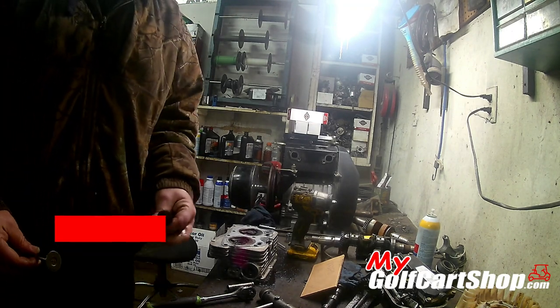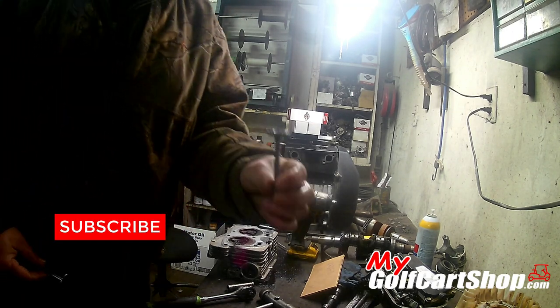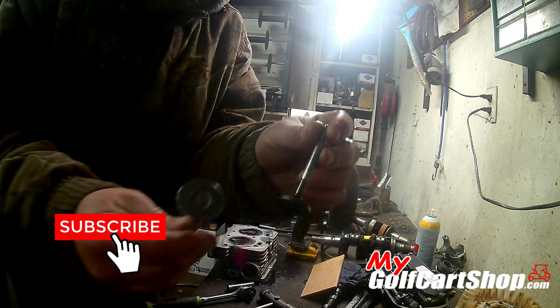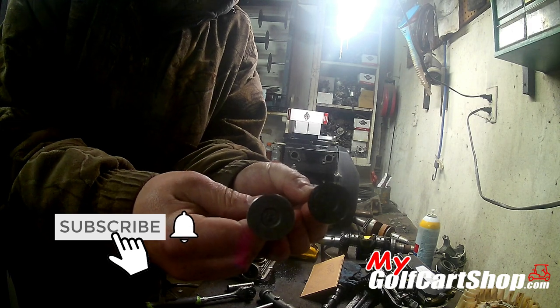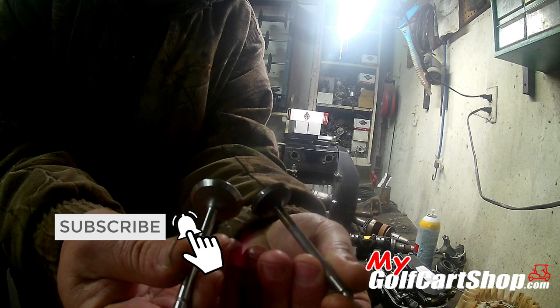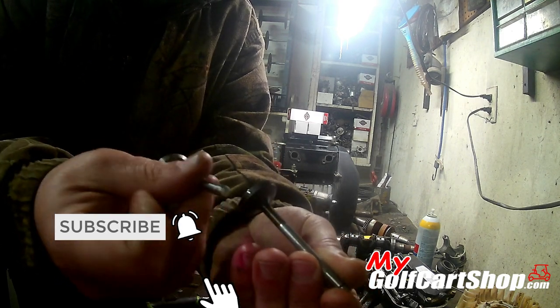Here's a little bit better view on these valves. Here's the old one, and then here's a new one. Same valve, they're both intake. Look at how that edge is gone from this one here.